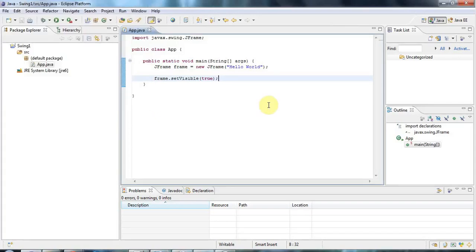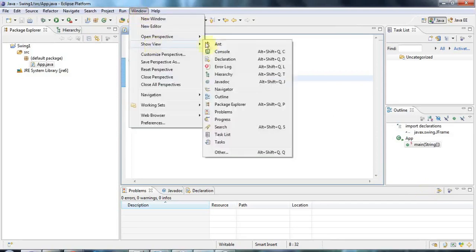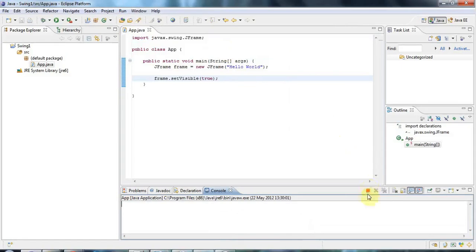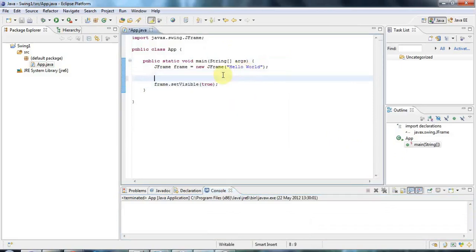And the way you know that is usually you'll see a red button down in the bottom right corner here in Eclipse, and I think it's pretty similar in NetBeans or IntelliJ. If you don't see it, like I'm not seeing it now, then in Eclipse go to Window, Show View, Console, and then you'll see that button there, and the fact that it's red tells me that the application is actually still running even though the window's gone. So let's click that to terminate it.